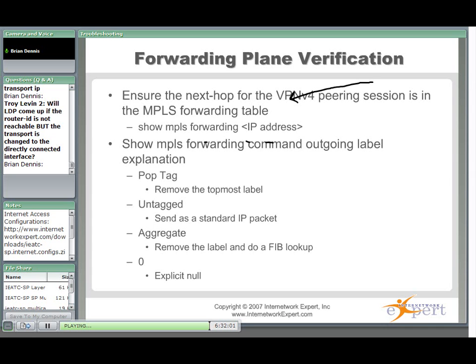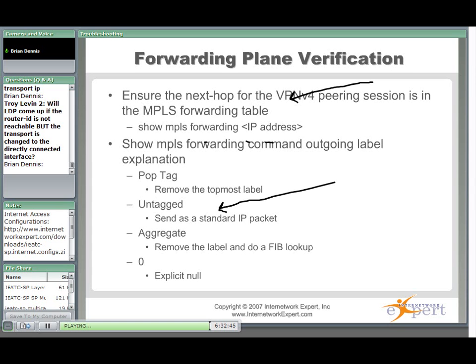So let's say I made a whole bunch of changes, but now my configuration's up and working. Two schools of thought on this. One of them is it's a house of cards, and I really don't want to touch it. The other one is this should work. My configuration is working now, it should be able to survive a reload. So in the CCIE lab, I probably reloaded my routers about 3 times: once in the morning, once in the afternoon, and then once during the final verification. I like to reload them, especially right before lunch, because everything should still work. If it doesn't work, I'm probably not going to pass anyway.